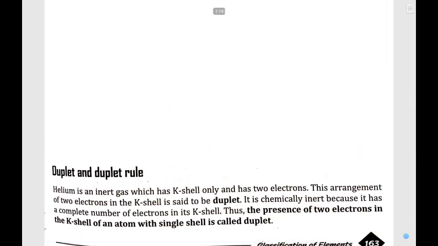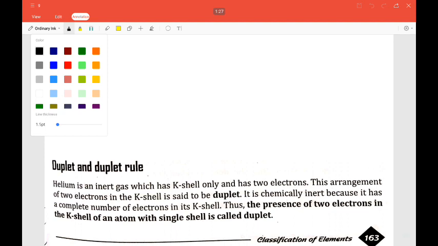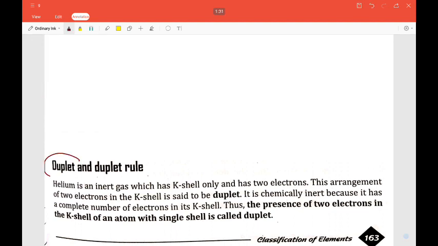Okay, my dear students, let's begin first. Duplet and what is next? Octet. So let me circle what is here. I'm circling duplet and next one is octet. Actually, it is like mono, di, tri, tetra, penta, etc. Mono means 1, di means 2, tri means 3, tetra means 4. So, duplet means 2.